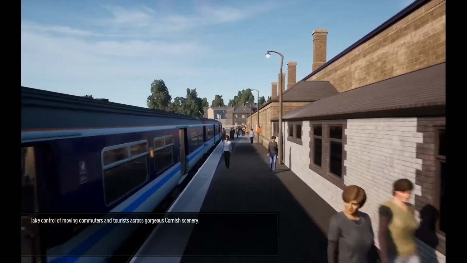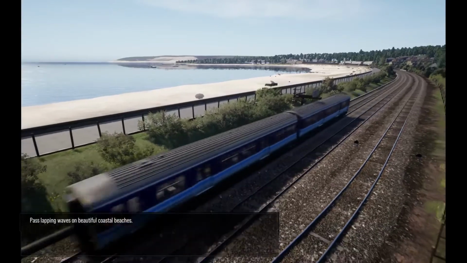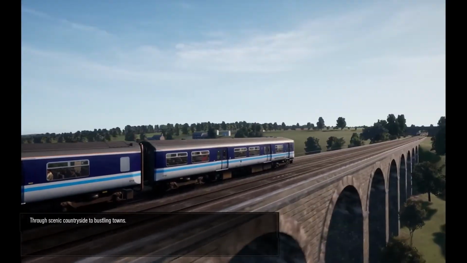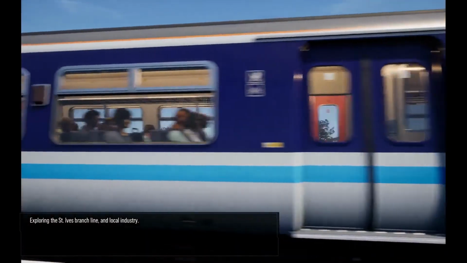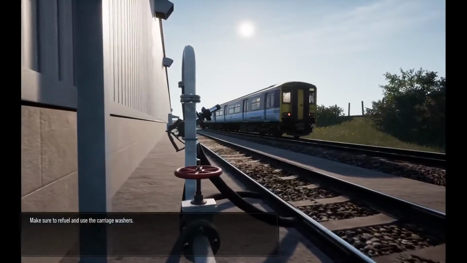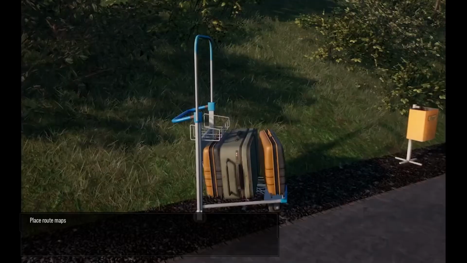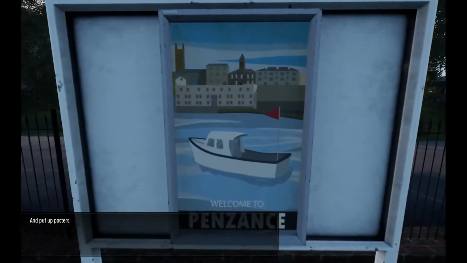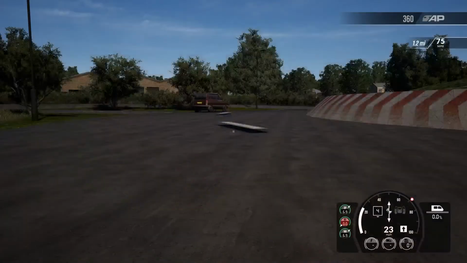Welcome to the West Cornwall. Take control of moving commuters and tourists across gorgeous Cornish scenery, plus lapping waves on beautiful coastal beaches, through scenic countryside to bustling towns, exploring the St Ives branch line and local industry. Make sure to refuel and use the carriage washers. Along the way, don't forget to place route maps, place luggage on the carts, enjoy an ice cream, and put up posters. This is the West Cornwall Local.